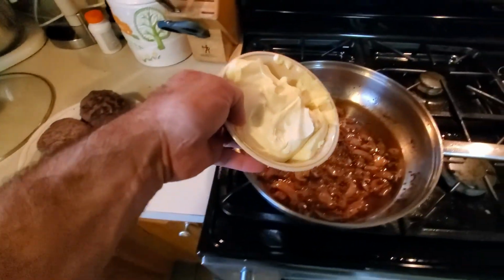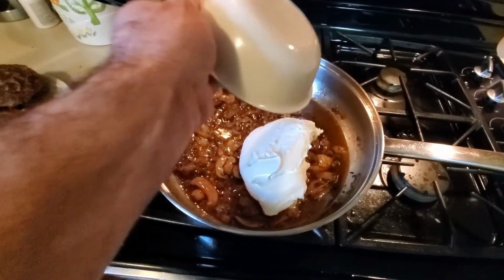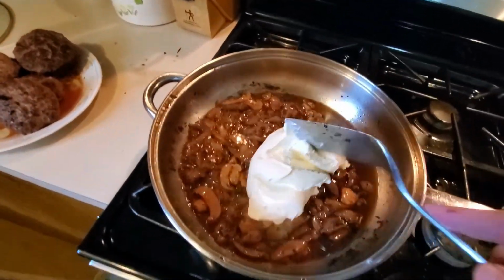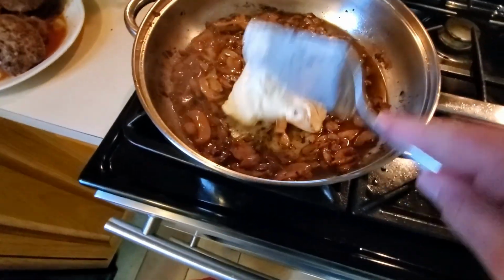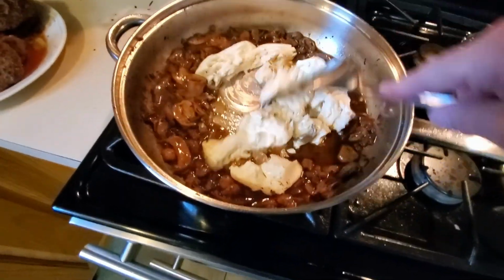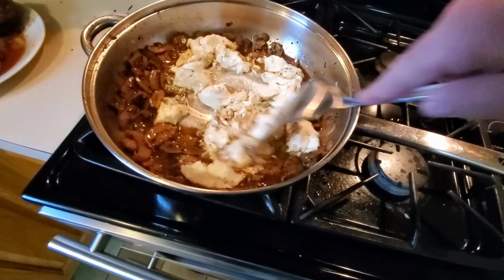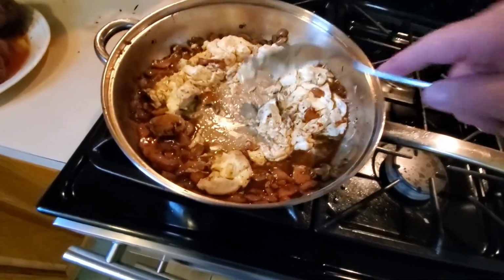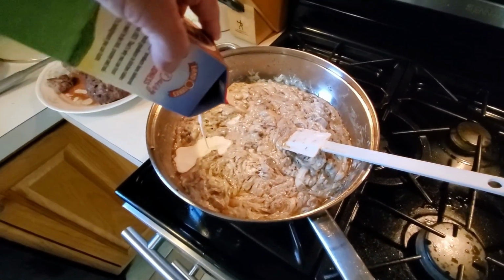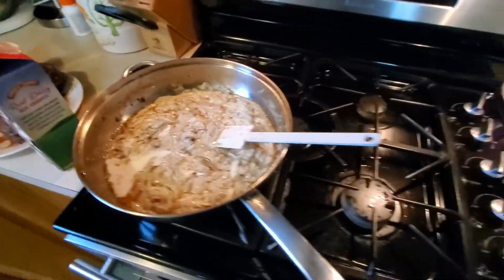All right, so now we're gonna put those two 8-ounce blocks of cream cheese in here. I'm gonna do this without killing myself. Huh, that worked pretty good. Get that all incorporated together. Gotta put the camera down a minute. Okay, so at this point I would usually add about half a cup to three quarters of a cup of heavy whipping cream, but we don't have any left, so I'm going to have to use half and half.